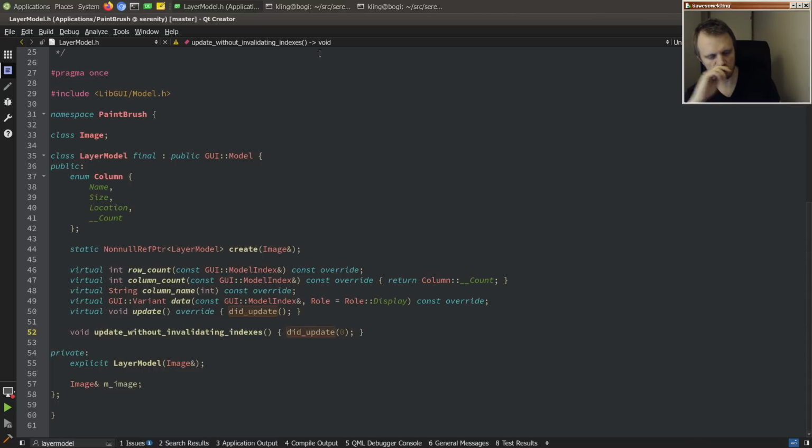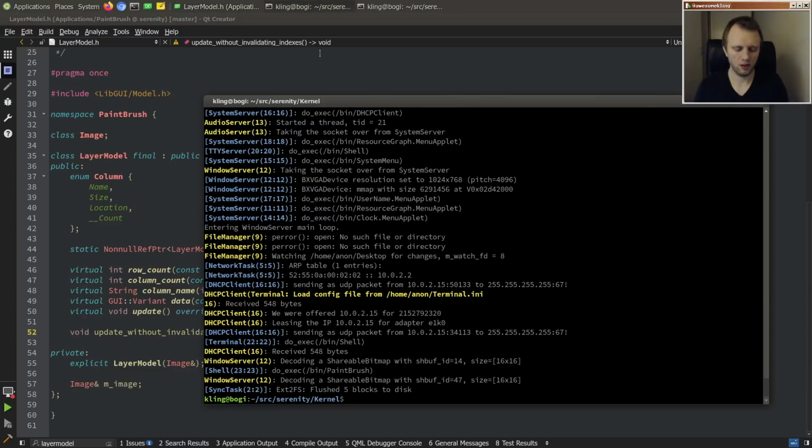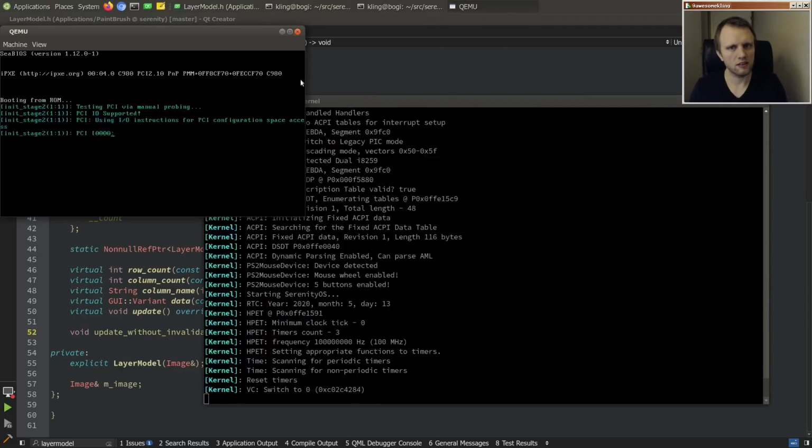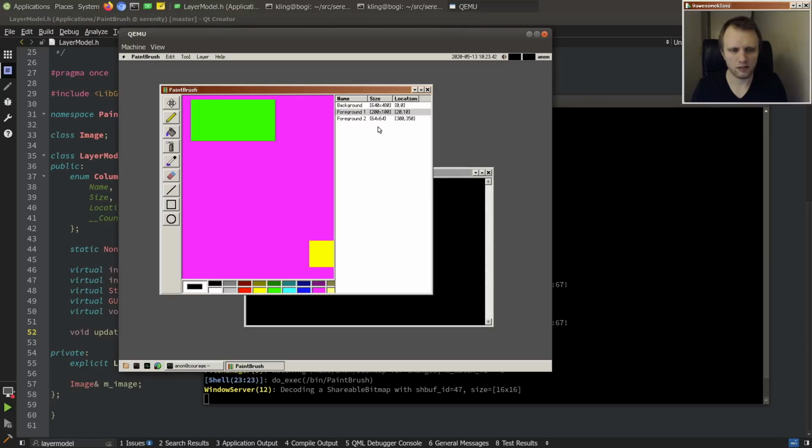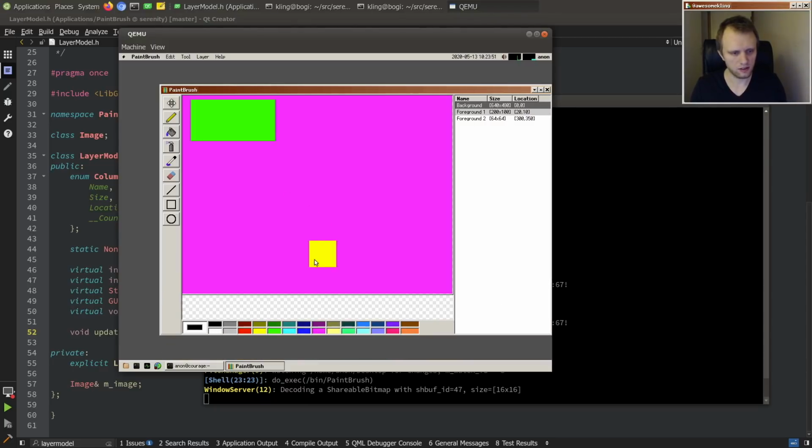What's a good way to do this without getting really confused? We use these indices everywhere. Okay, let's not get carried away with that thing right now. Let's see if everything else that I wanted works. So home goes to the top layer and end goes to the background layer. That is very nice.